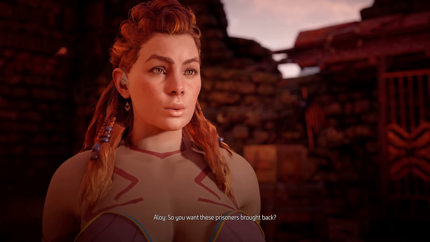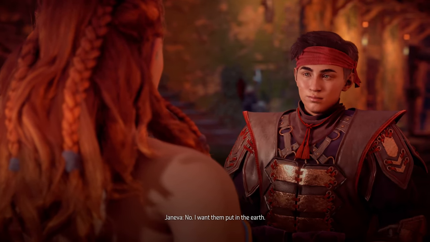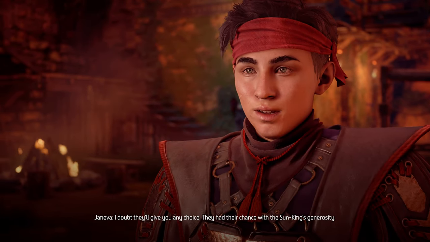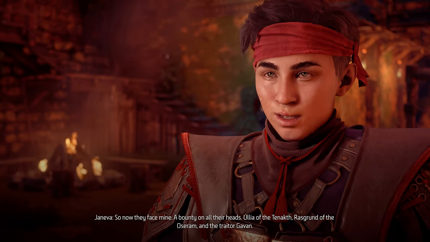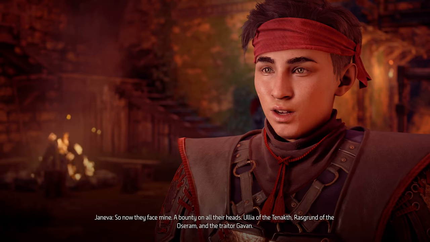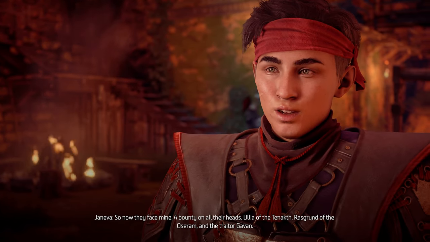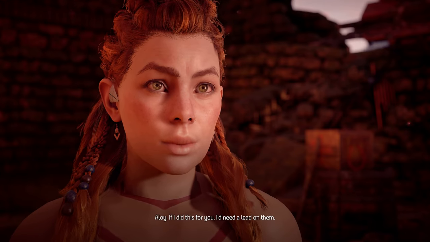So you want these prisoners brought back? No. I want them put in the earth. I doubt they'll give you any choice. They had their chance with the Sun King's generosity. So now they face mine. A bounty on all their heads. Ulia of the Tanakh, Rasgrund of the Osram, and the traitor Gavon. If I did this for you, I'd need a lead on them.